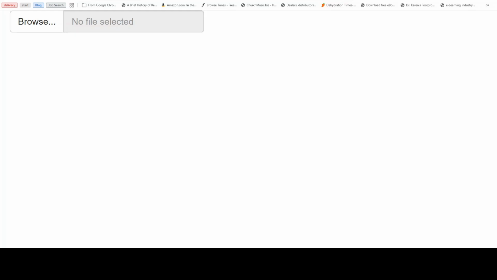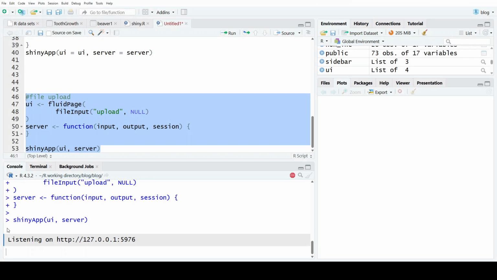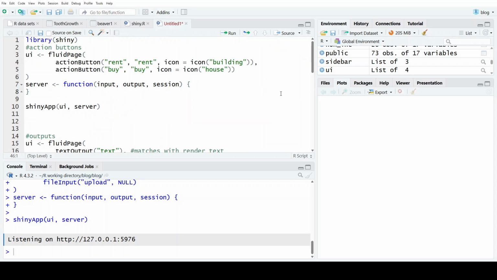So now that we have these basic ideas, we're going to go back to RStudio and just summarize and conclude the video. So in this particular video, we looked at several interesting different tools and tricks that you can use in RStudio. We started by looking at action buttons. These are buttons you can create that people can click on to do whatever it is you have in mind. And so you can, of course, set a name for these. You can put text on the actual button. And if you desire, you can have an icon, a little picture to kind of help the user to understand the function behind that particular button.